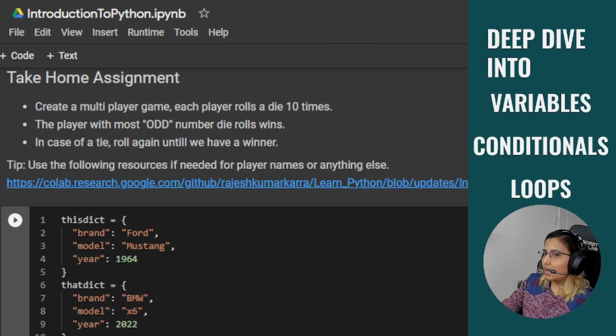So I can print the year of the first car and the year of the second car. Same goes for all the other attributes. So if you have repeated objects in your code with the same properties, you can create dictionaries for them. For example, if you're creating certain cars just like this, you can just create multiple dictionaries and their car attributes will remain the same. You will just change the values for each one of them.